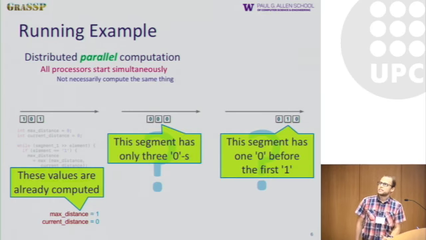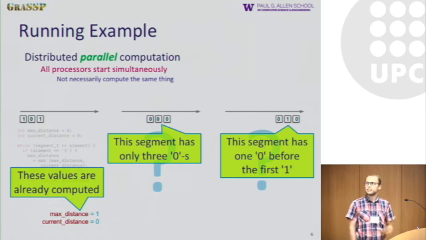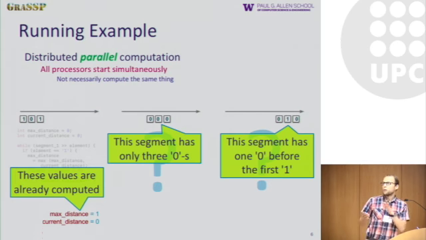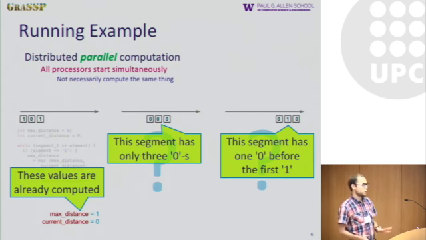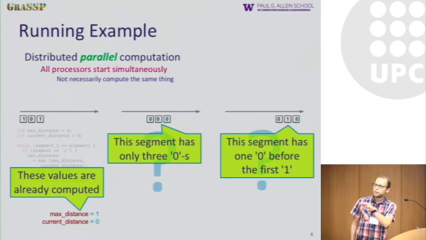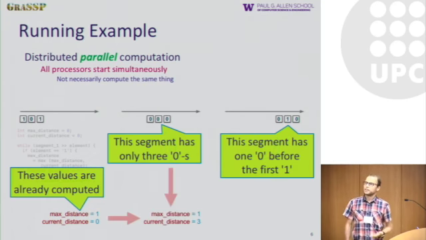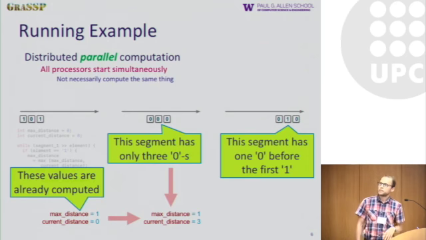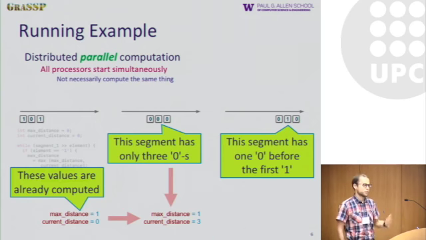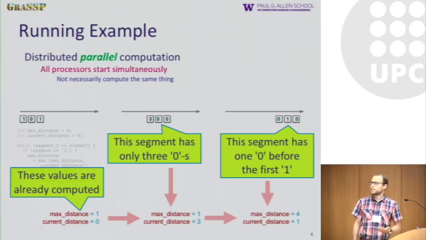Given this particular example, it's easy to observe that the second segment contains only 3 zeros and no 1, but the last segment has only 1 zero before the first one. This information could be just enough to update the values produced after processing the first segment using the original function. It's actually kind of straightforward: 3 zeros from the second segment plus 1 zero of the last segment. So in total, it's 4 zeros, and the final result is 4.